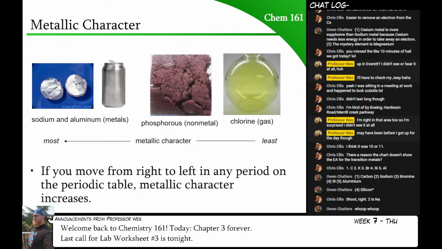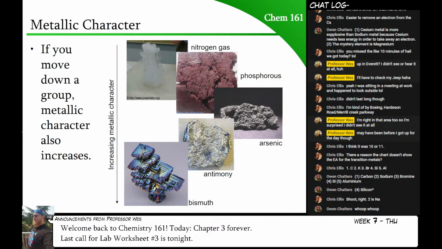Hooray! Here are some pictures of elements going left to right. Or I'm sorry, right to left, actually. You can see that if we go along period 3 here, we start with something that is very obviously not a metal by virtue of it being a gas. This is at least a solid, but it doesn't even look shiny, and it also looks pretty fragile. These are definitely metals. I can do the same thing going vertically. This is group 15. Same thing.